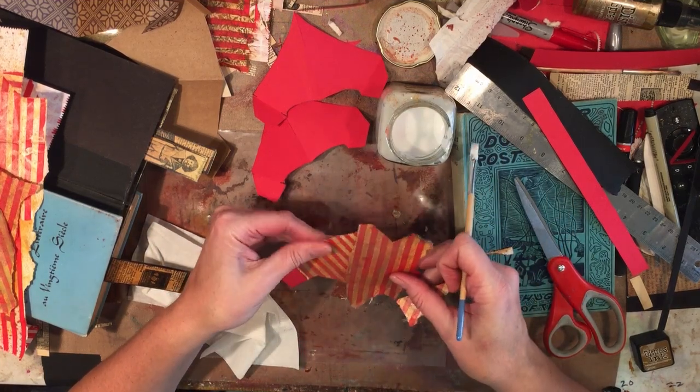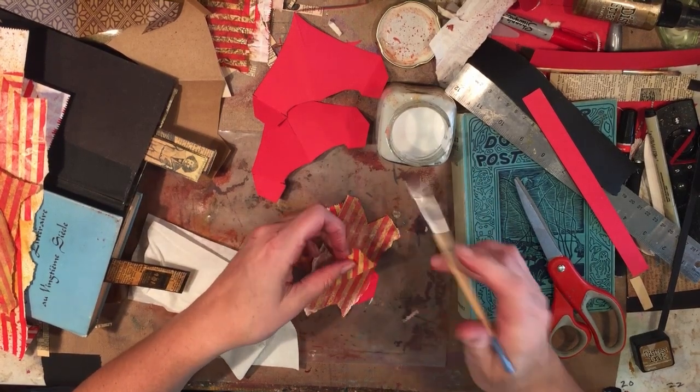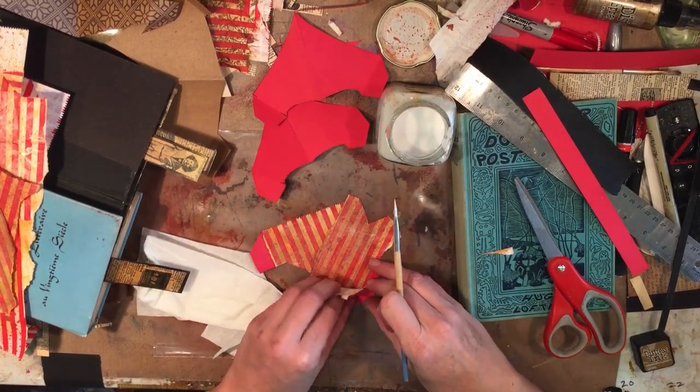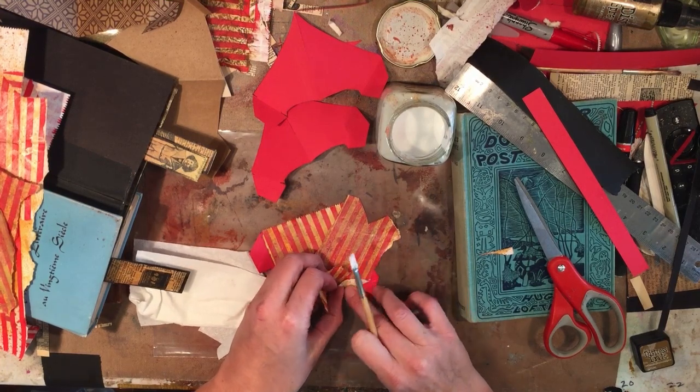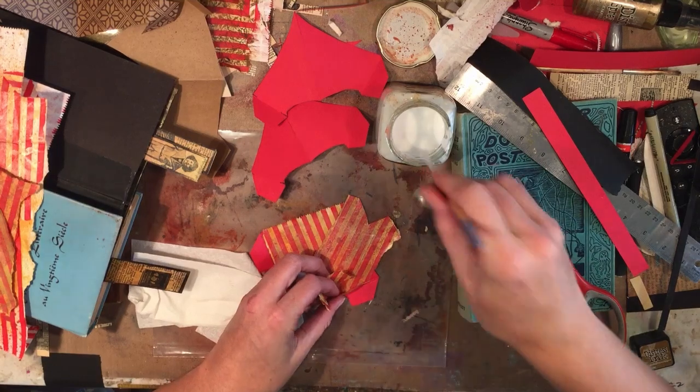I don't like cut edges. You know I don't like cut edges. If I don't have to... Yeah, put a super short trim in there.